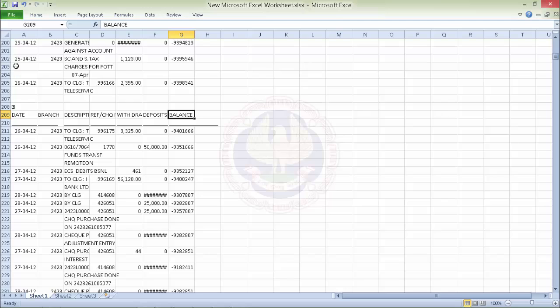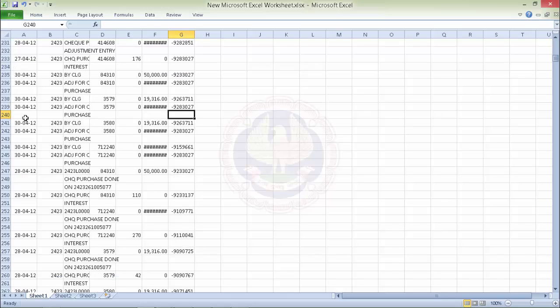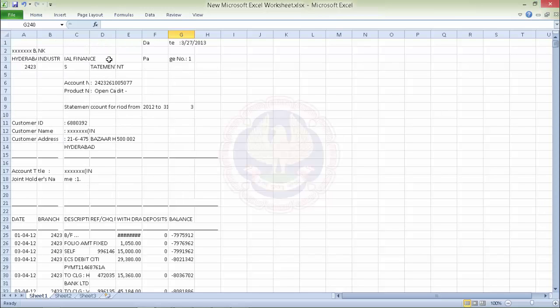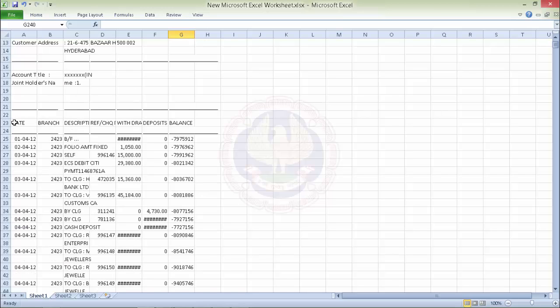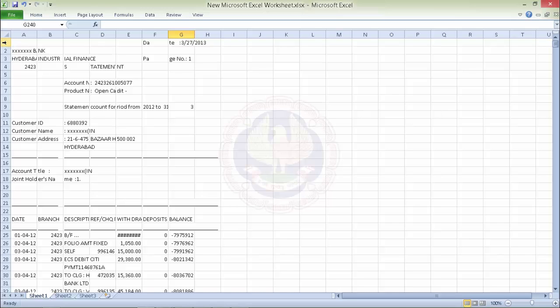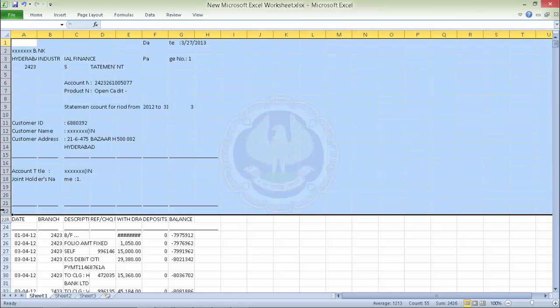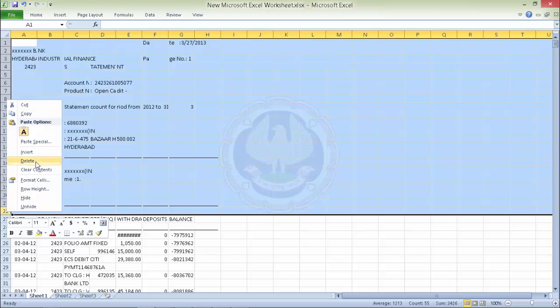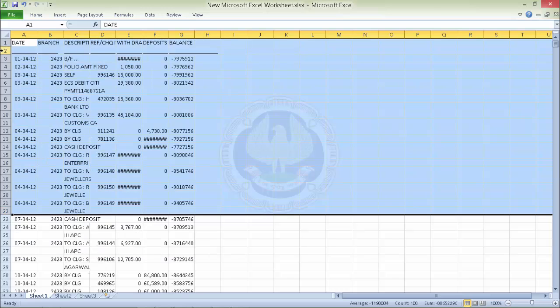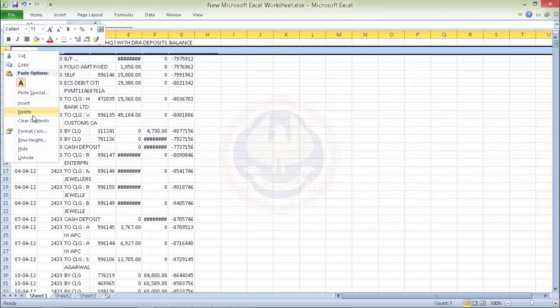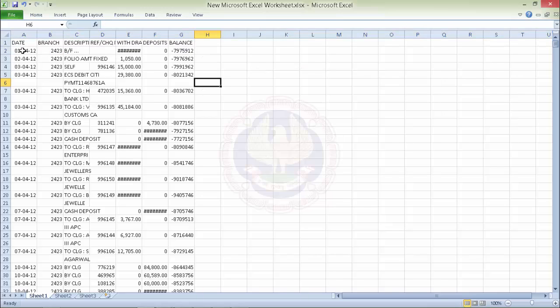You also see here there are gaps in between the dates. To avoid all these things, you just sort the data on a date basis. But we have to retain these headers. To retain these headings, the data that is not required, I select all this data up to these lines and then delete. Now this is also not required. I'm just deleting this. Now from here I have data.